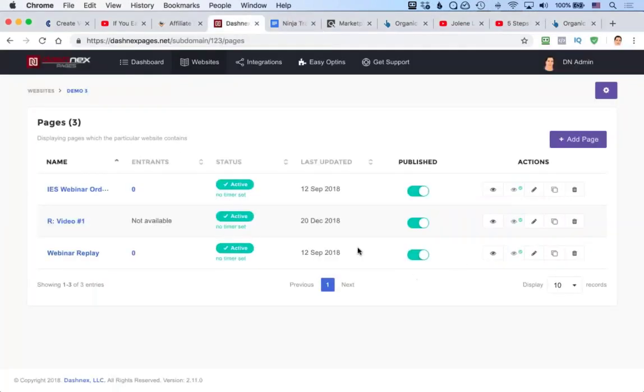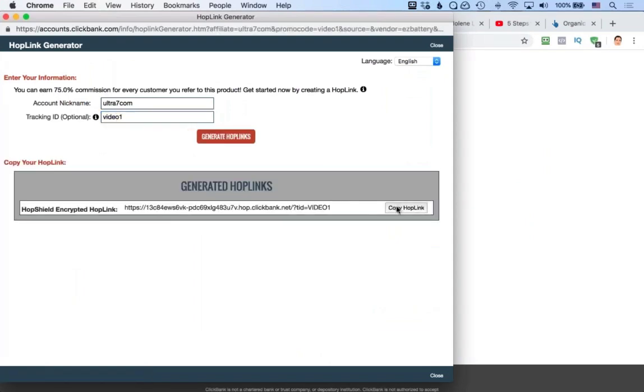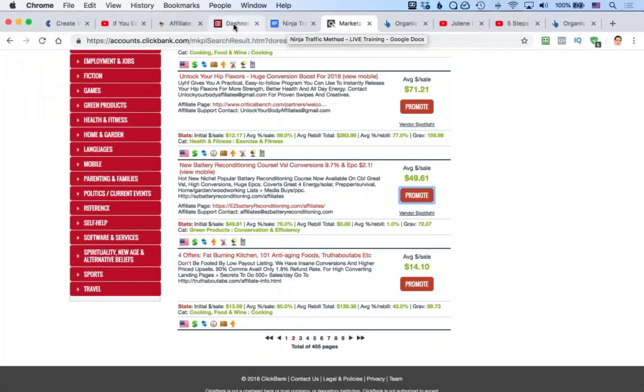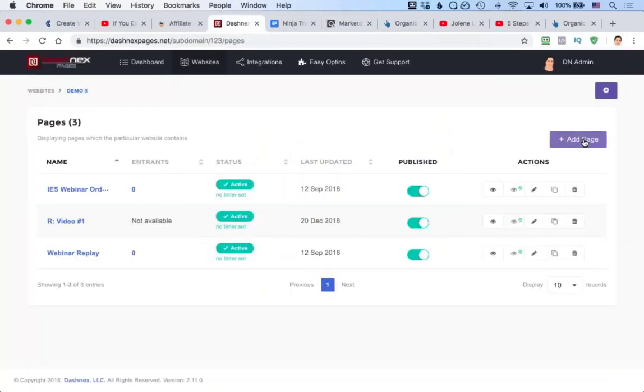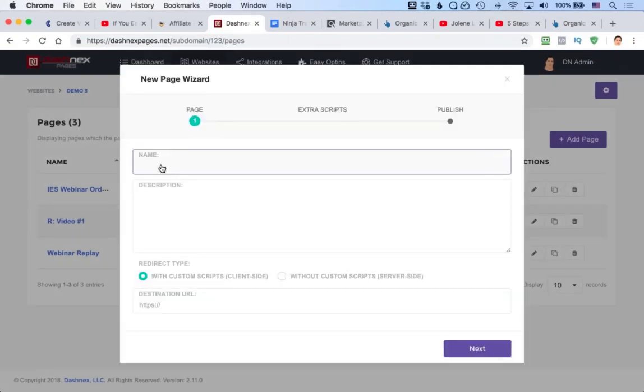All right. Yeah, the double redirect method would work like this, Gary. So you have this redirect. You would go here, for example, let's say this is video 1. You take this hop link. And now I don't remember exactly which order we needed to do this, but I think this is redirect double.